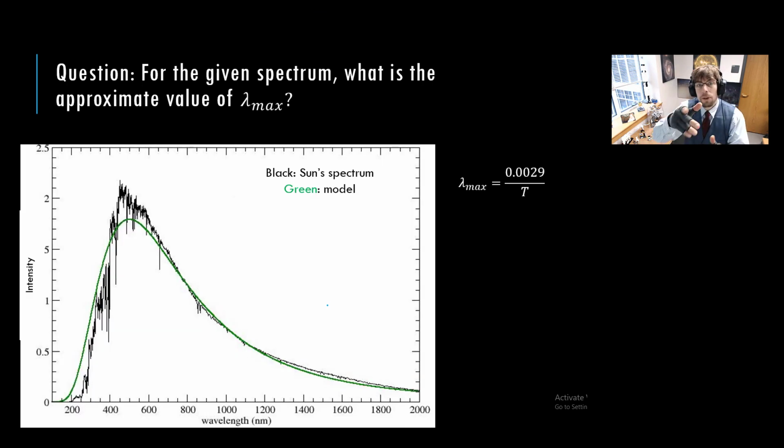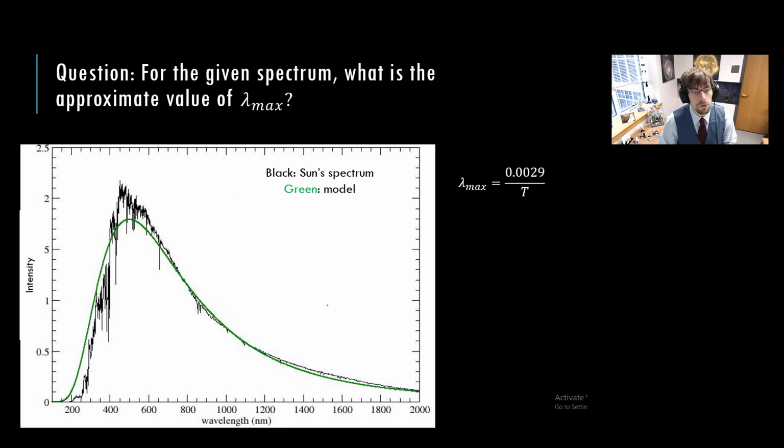Okay, let's get an idea. Go ahead, apply Wien's law. Here is the spectrum of the sun, and the green is the ideal blackbody curve. So in this class, we'll go ahead and assume that every object can be treated as a blackbody. And even though the sun is not a perfect blackbody, it's good enough for our use. Go ahead, apply Wien's law, give me an answer for the approximate value of lambda max. You got it? Good. And of course, I'm asking you to read from a graph, so we're all going to have slightly different values.